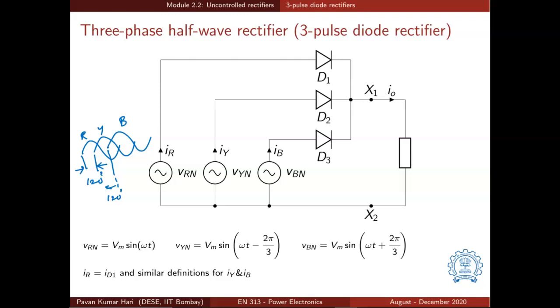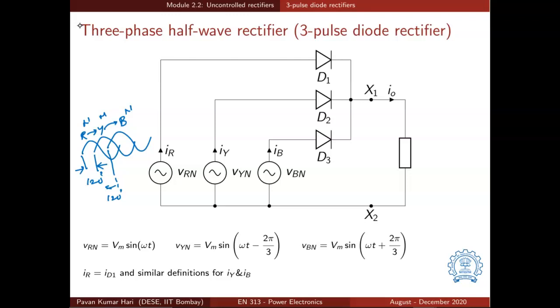And when we say voltage, it's obviously between 2 points. So R phase voltage means it is the voltage of the point R with respect to something, it's typically the neutral point. So VRN, VYN and VBN. We can also define line to line voltages, that is the voltage between R and Y or Y and B in a 3-phase system.